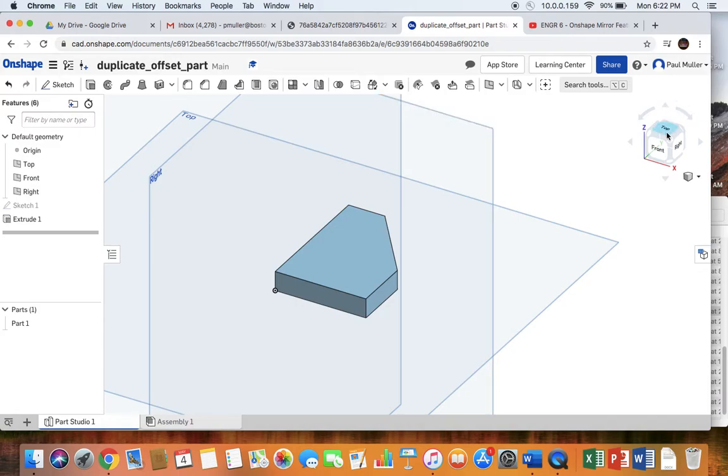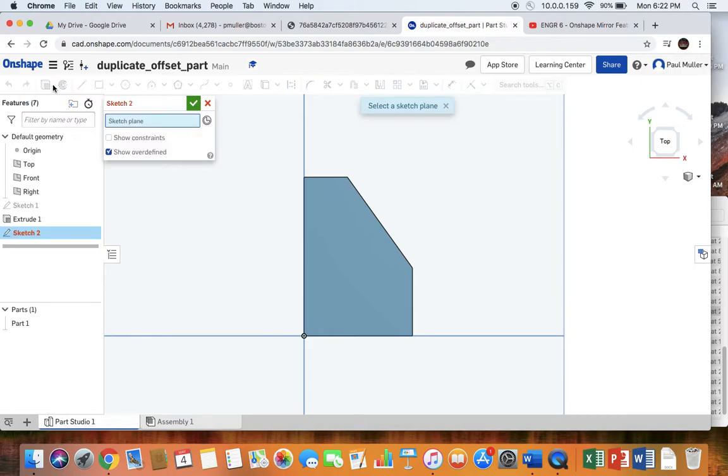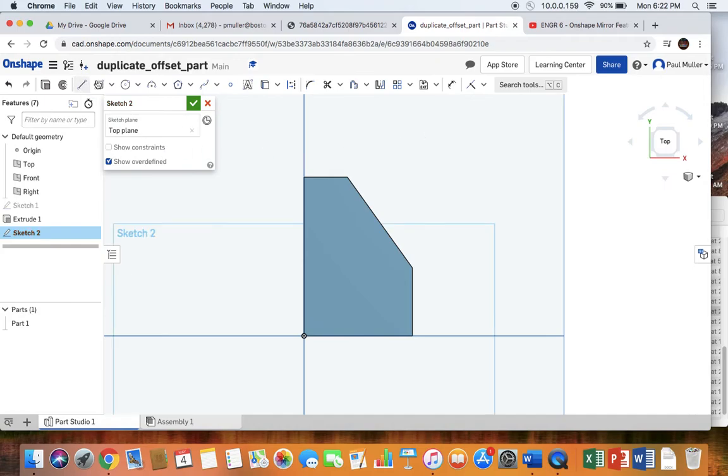So watch, we're going to click on the top surface and zoom in. We're going to choose the sketch tool. I'm going to click on this plane, the top plane. I'm now going to click on the circle tool. I'm going to draw this in some random location. I'm going to type in the dimension 0.75 inches, enter. But I did not choose probably the right location. I just randomly clicked the center.